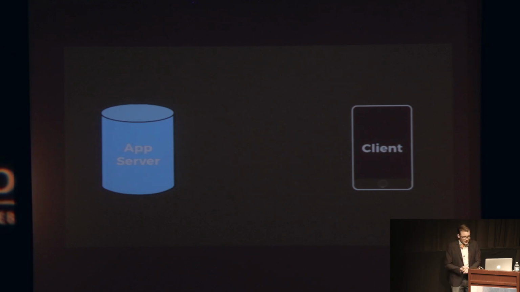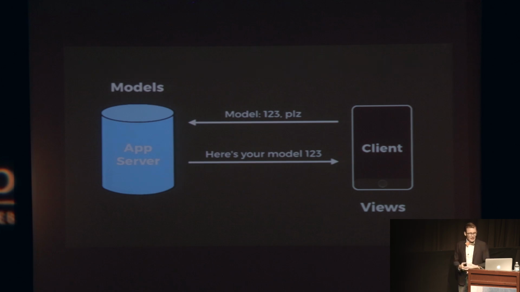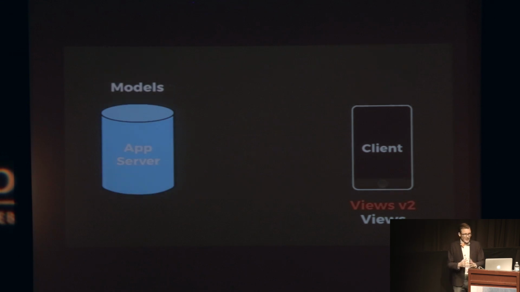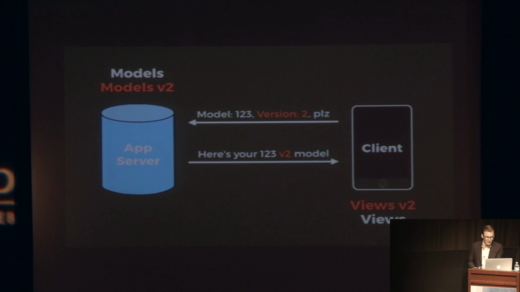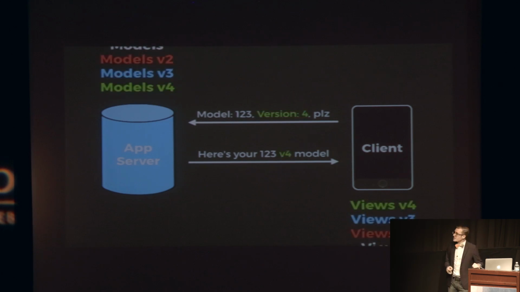So in typical applications, an app server owns the model data while the client owns the views. A client might ask for a model, usually by giving some ID, and the server can respond with the data for that model. But this produces a coupling, where any change made to a client requires a similar change on the app server. Keeping these two in sync while maintaining historical versions can lead to serious debt. As these iterate, we need to continue to update the version of the server as well. And this can be made even more challenging if you have to support more than one client application.